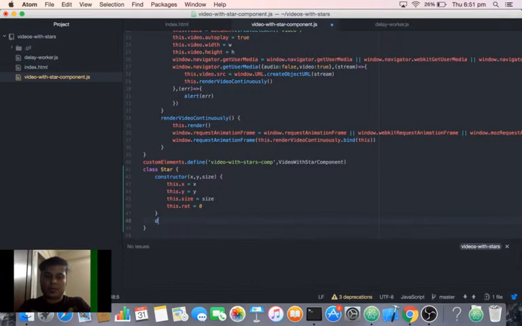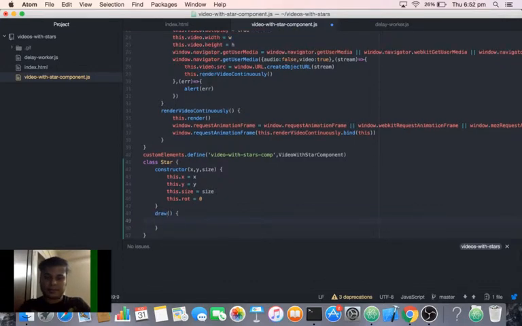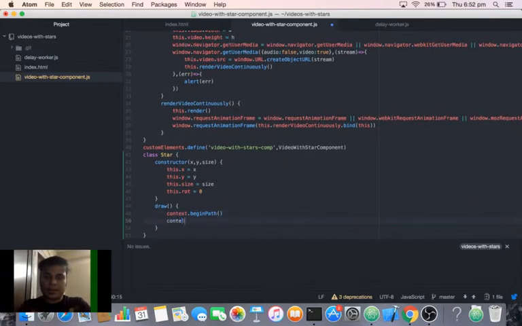So now when we are drawing it, what we can do is we have to define a path. We'll do it by beginning the path, then we'll move to a certain position.